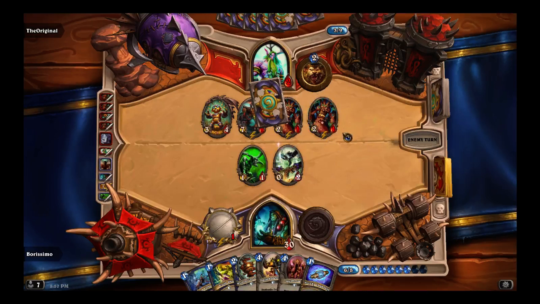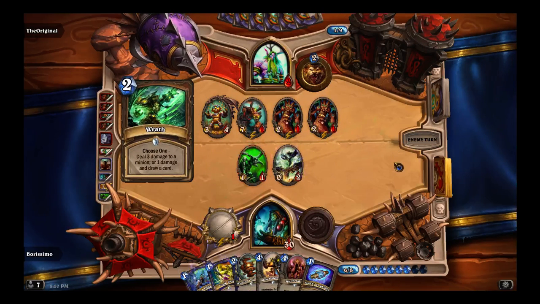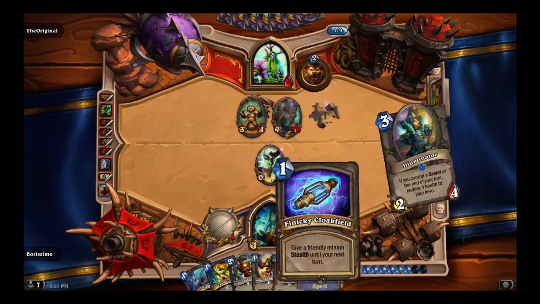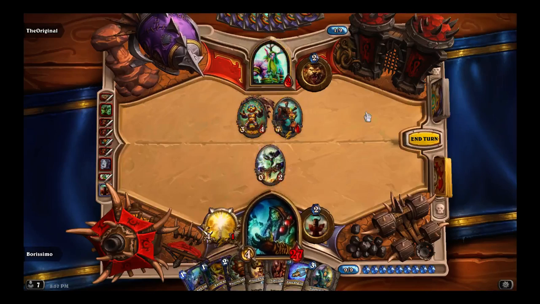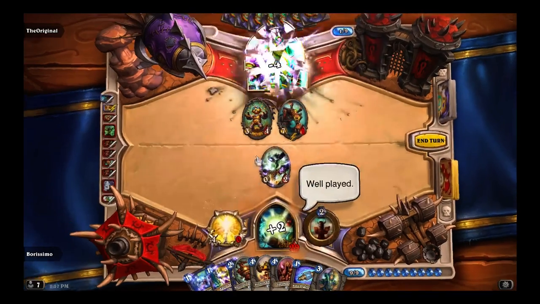But yeah, 2, 4, 6. Plus 10 is 16. Plus 12 from Savage Roar would have been 28 damage. So that was kind of scary, actually. But anyway, it doesn't matter because he didn't have any taunt. So that's that. I got Give a Friendly Minion Stealth. This actually might be the worst one. Alright, I could play some spells to, you know, finish my daily quest or something, but I don't remember what I need to do, so we'll just kill him.